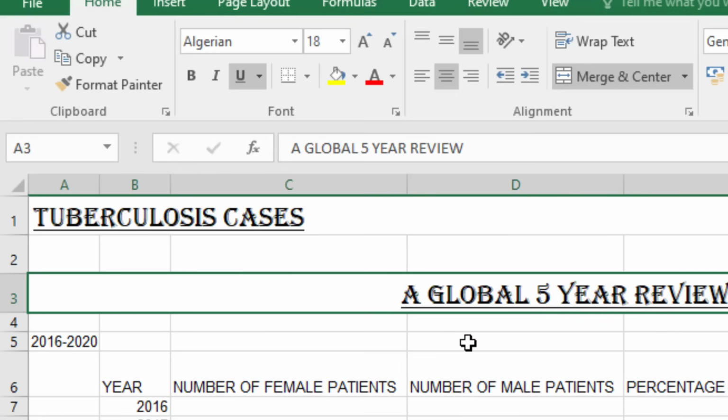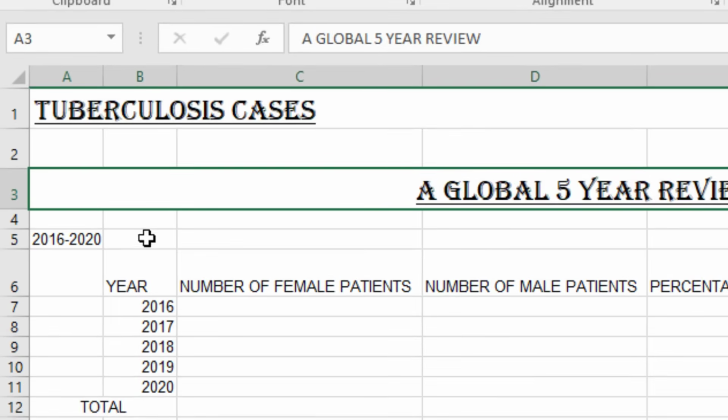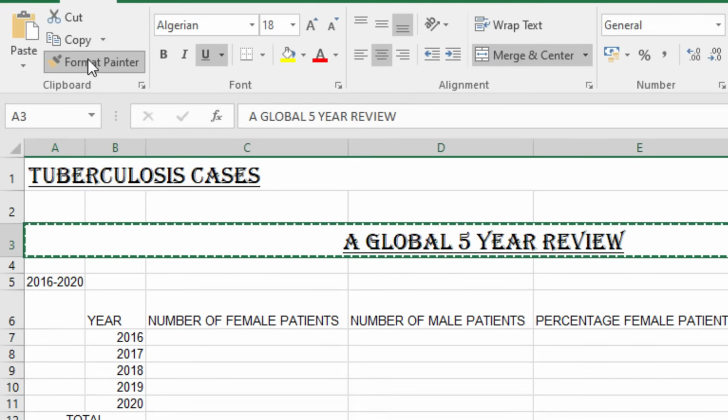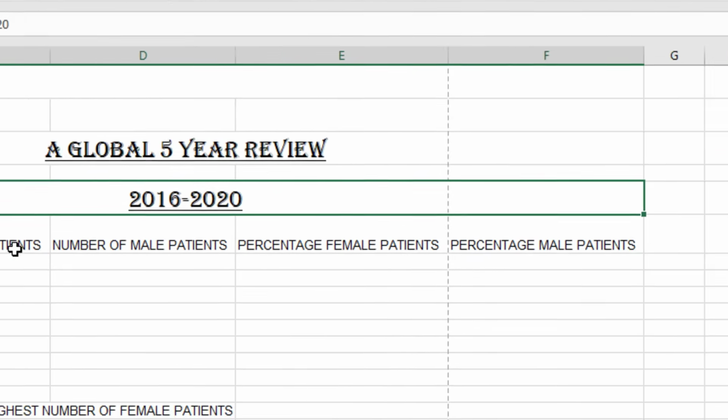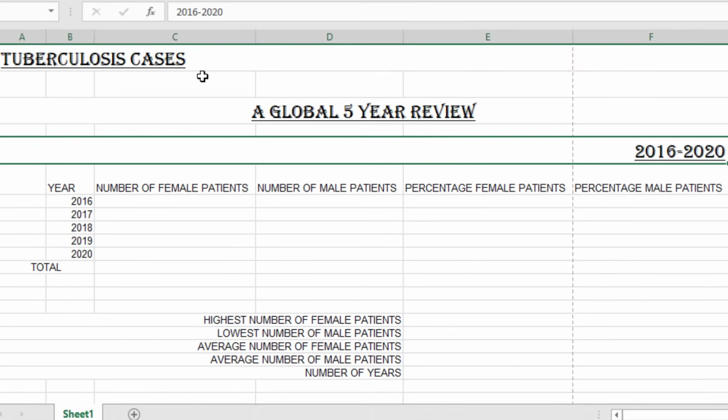Okay, and then the last one also has the same font and the same font size, and then we are going to make it right align. So meaning that I can just click here first, then I go to format painter, and then I click 2016 to 2020, and then now I will have to click right align. So now that is the difference between these three headings, as it's left, center and right.